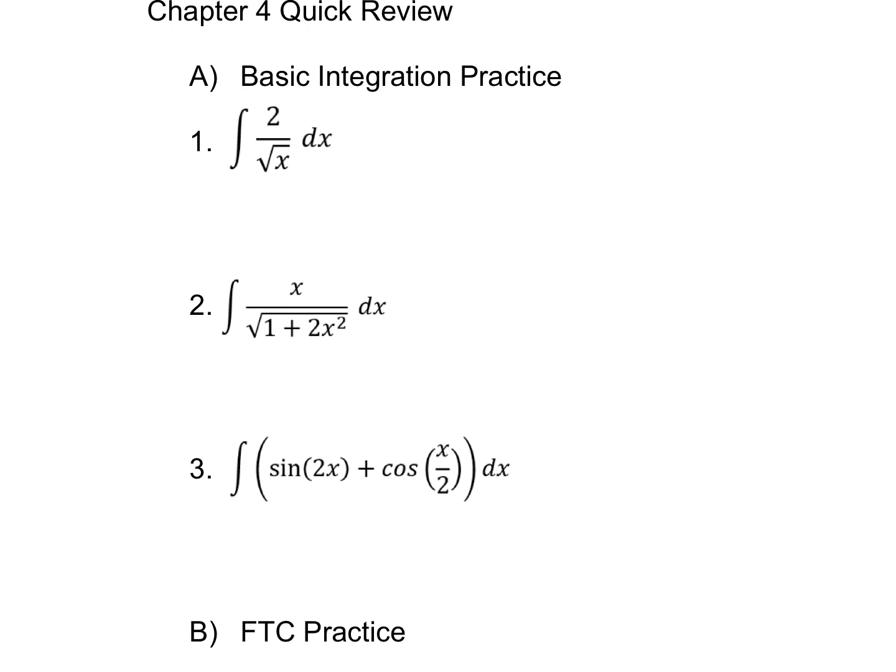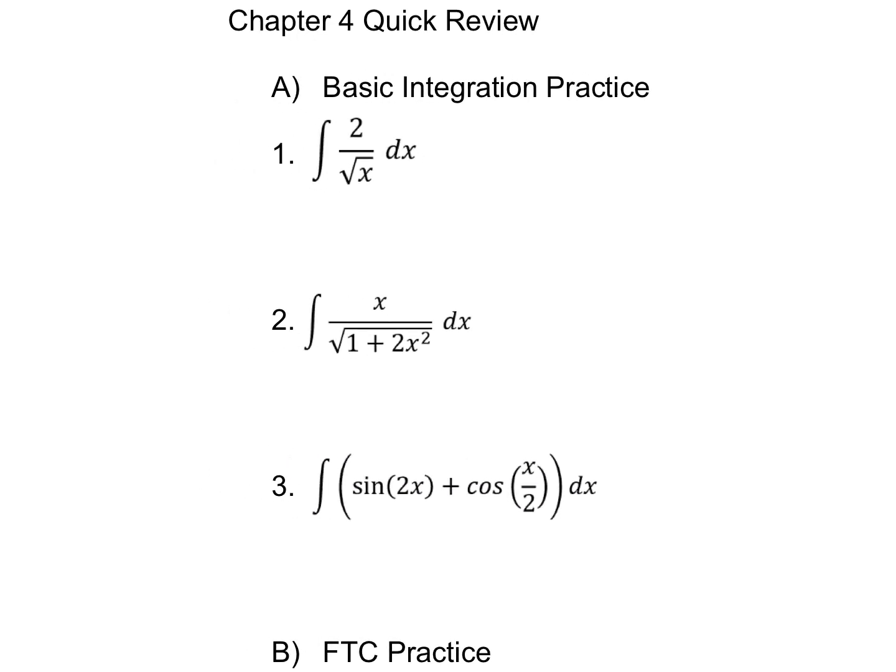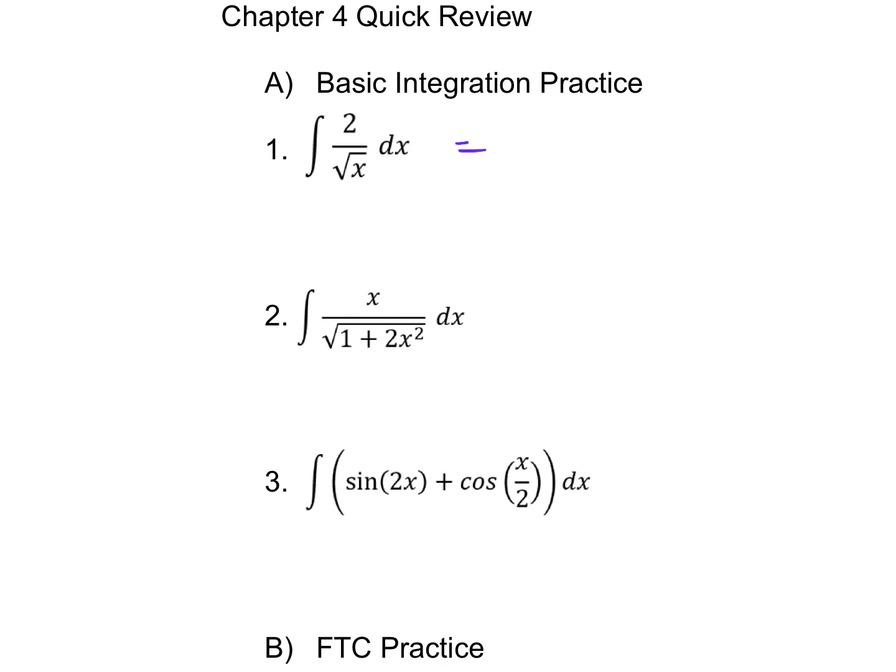So when we began Unit 4, we did basic integration to begin with. So this was going backwards from derivatives. What we did in stuff like question number 1 over here was we did a nice little rewrite. And we said this became, I would think about it as 2x to the what? Negative 1/2 dx. And when it's just basic integration without the endpoints, we integrate by adding 1 to our exponents.